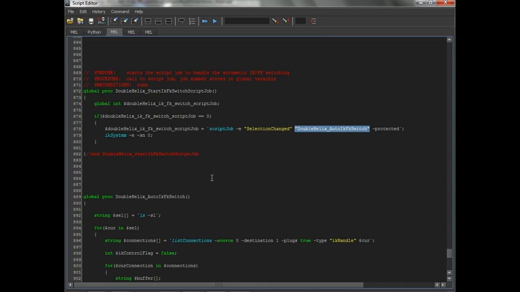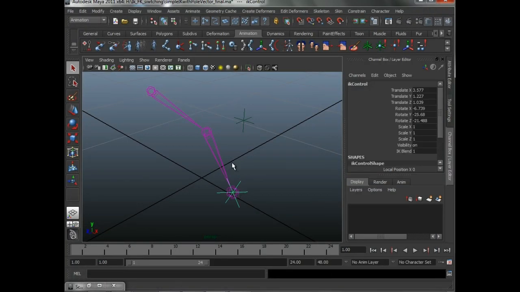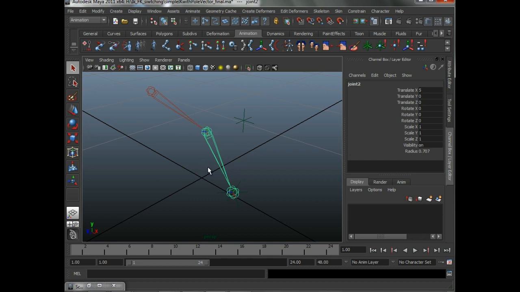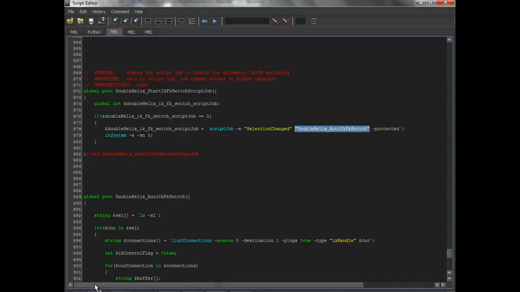And then, so I'll just type it up real quick, and it didn't work because it was constantly trying to go the other direction. The way it works now is you have your IK controller, and you hit the switch, and it goes to FK. And you have the FK controller, you do the switch, it goes to the IK. When you're doing it automatically, you want to switch to FK when you grab the FK controller. And when you go to IK, you want to switch to IK when you grab the IK controller. So the solution is backwards compared to how we're doing it now.